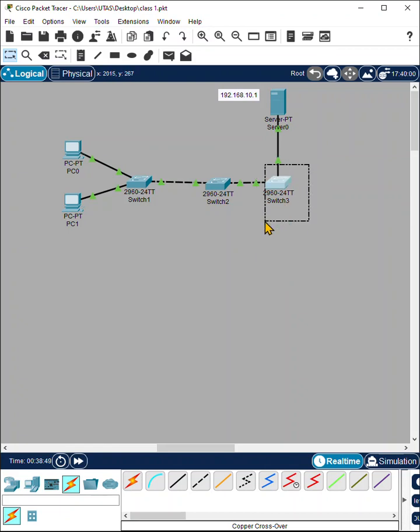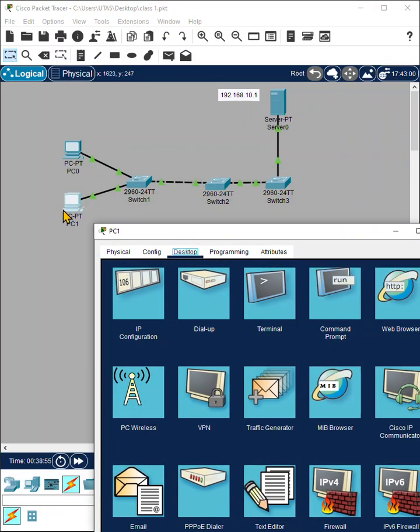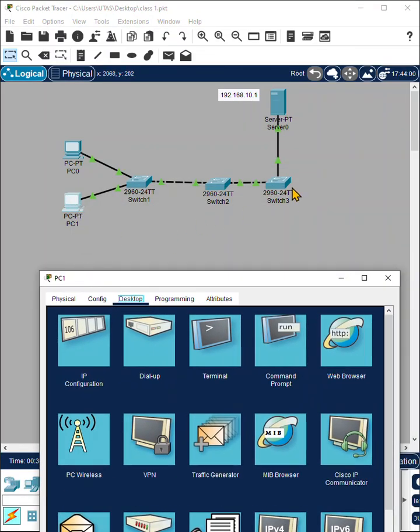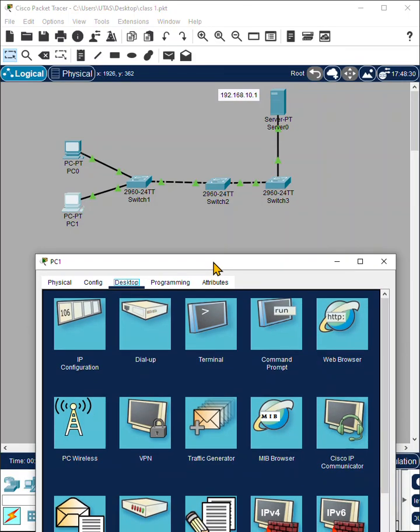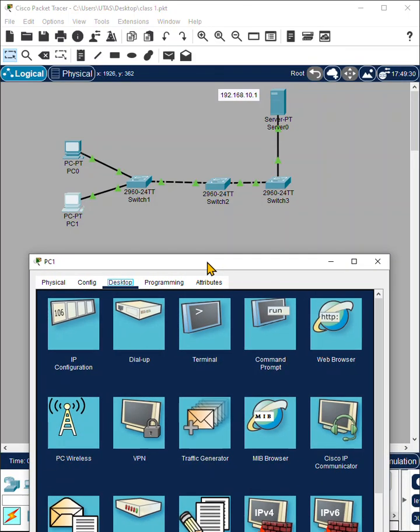This is the real step. Okay, so I will open this switch. See, there's no console cable. There is no console cable here. This is a network cable, the unshielded twisted pair and the shielded twisted pair. So the UTP and STP wires are here. There is no console cable.